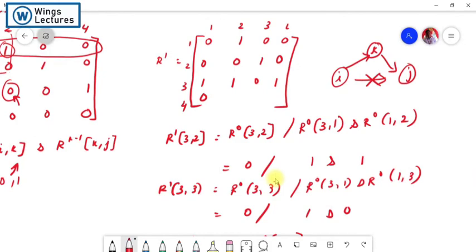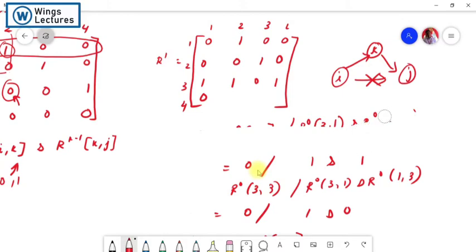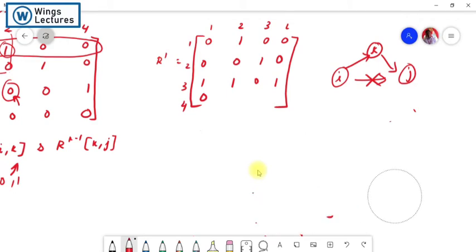Okay, and when it comes to the fourth row, it is going to be a very simple one, because we know that there is no outgoing edges from the 4th vertex, right? But we have to do all those steps.